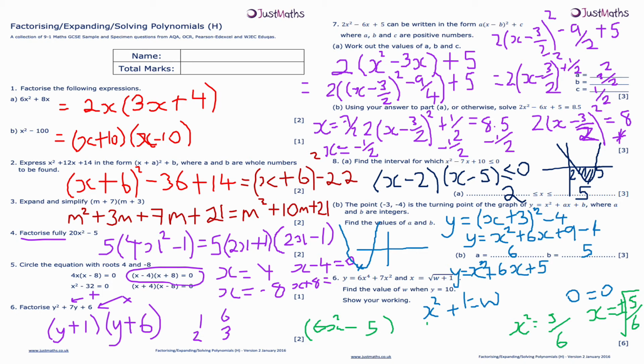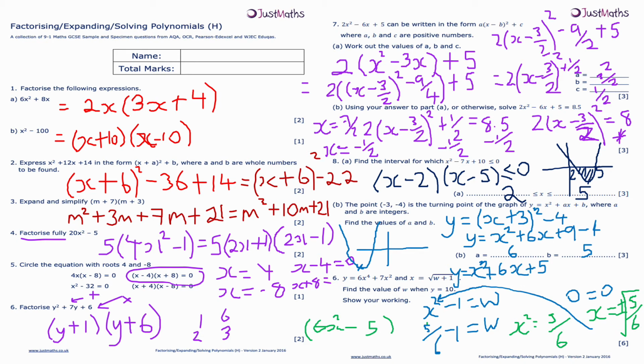So x is equal to plus or minus the square root of it. So if I square that, I'm going to get 5/6 minus 1, which is going to give me the value for W. Because if I square this, I'm subbing x equal to plus or minus root 5/6 into x squared minus 1 equals W. It's going to give me the value for W. So W is going to be equal to 5/6 minus 1, which is equal to minus 1/6, okay? Because 1 can be written as 6/6.